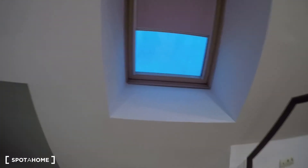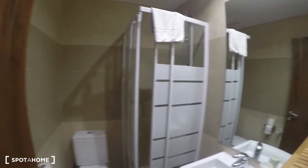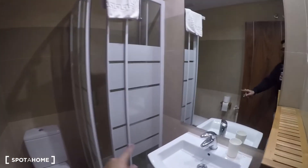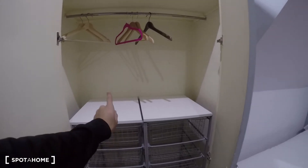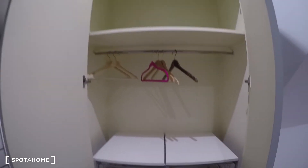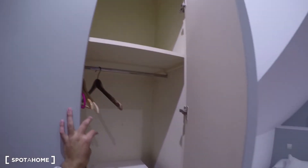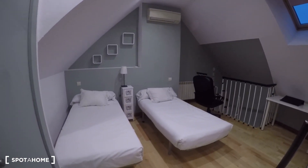The ensuite bathroom means you don't need the bathroom downstairs — you have everything here: the toilet, shower, sink, and a huge mirror. There's also a built-in closet unit with a set of drawers — basically baskets that work as drawers — and a lot of storage space up top as well.